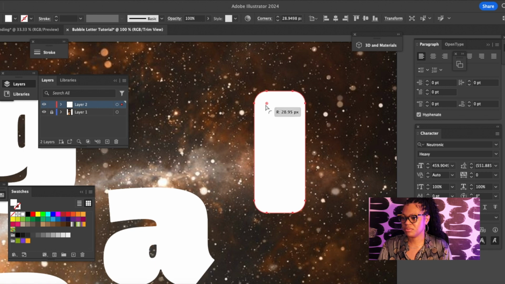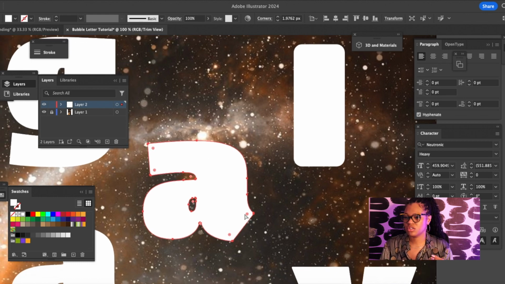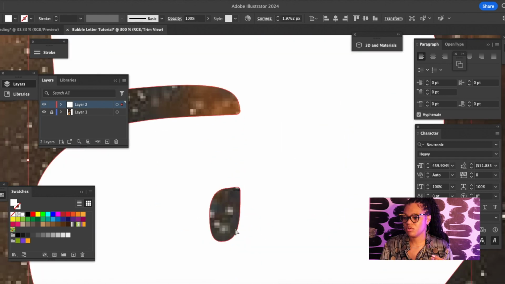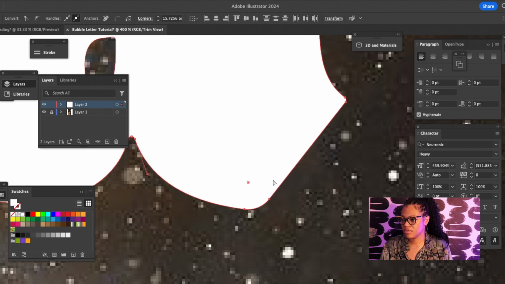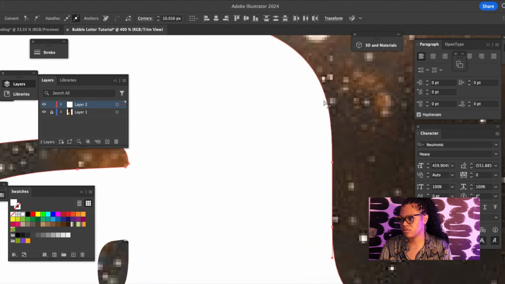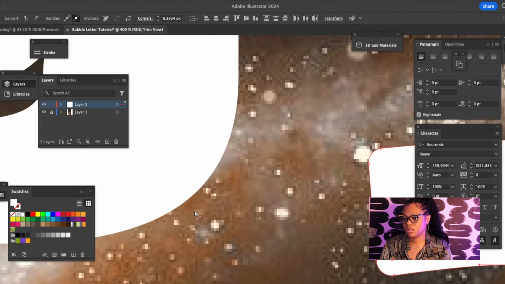It did a little something, but there we go. Like, I wanted a drastic change, and it won't do it for the A. I wonder if it's because we have 2 anchor points here, so I have to be specific. Just want to go in.